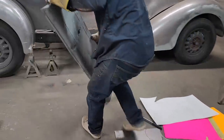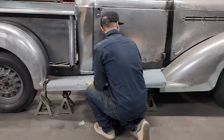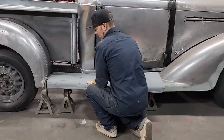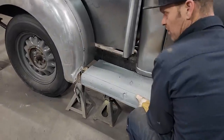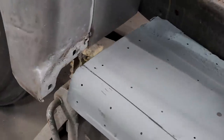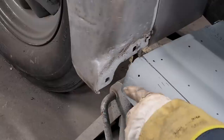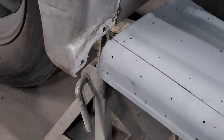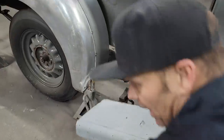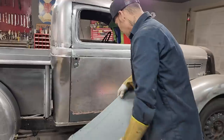On this end, when that's tight and right up against there, if you come take a look, you can see how the running board does not come out to fit the fender. When that's up tight against the frame there, you can see right there, I'm shy, probably an inch and a half, maybe almost close to 2 inches. I have to deal with that because the original running board is not going to fit.